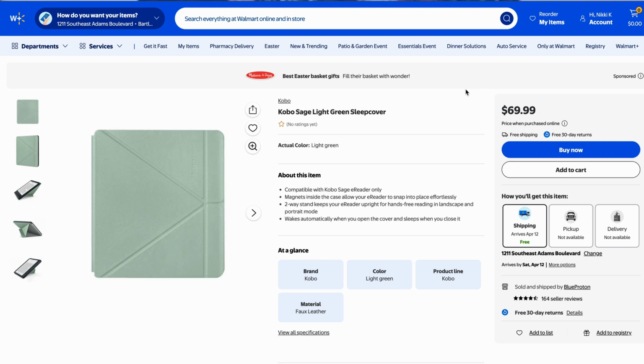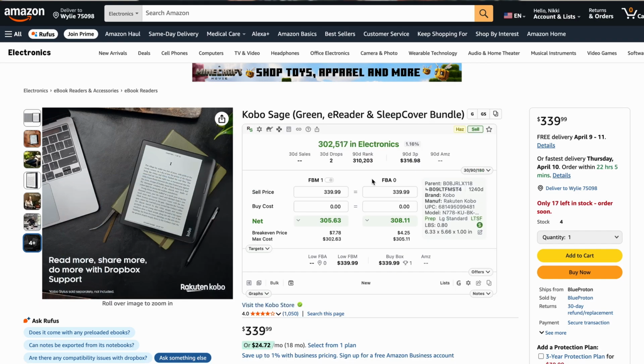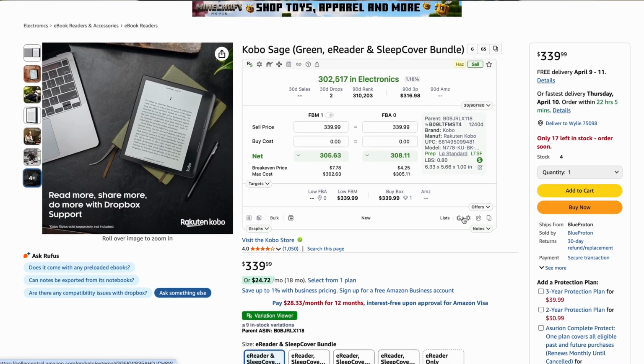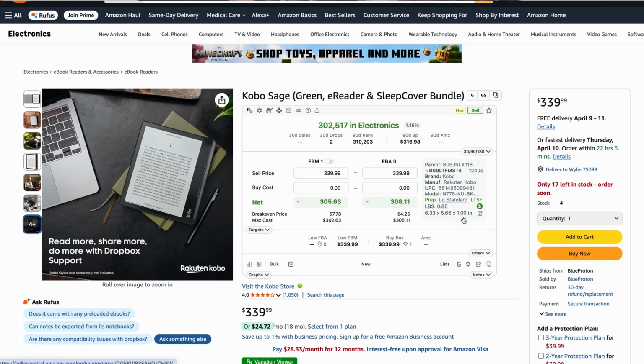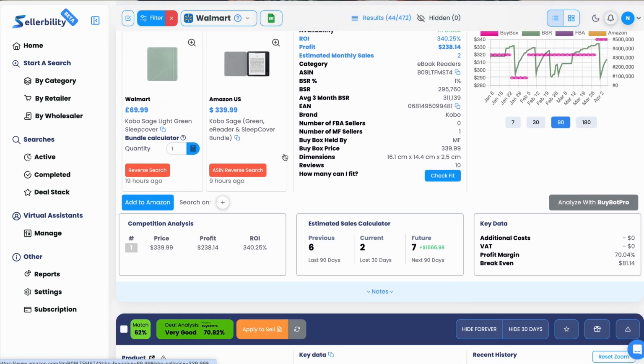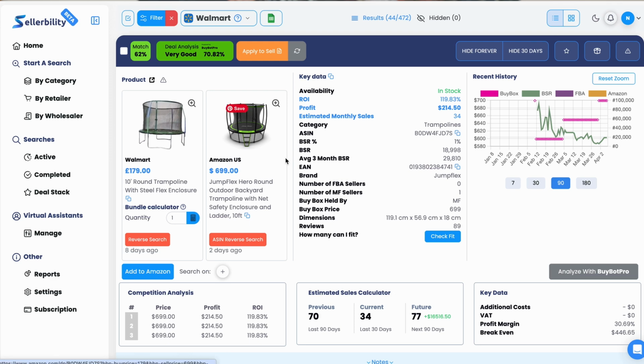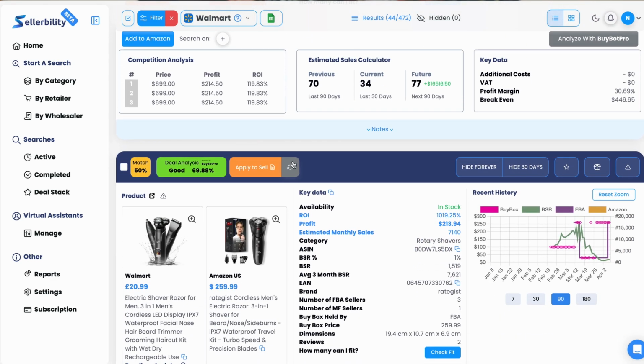So this is Walmart.com. So I'm not sure why it's showing the pound symbol there. But anyways, we're going to click over here and double check. To be honest, I wouldn't mess with this anyways. I don't really like to mess with electronics, but I wanted to show you that. Okay, so they've got a trampoline. You can see here that I need to apply to sell it.